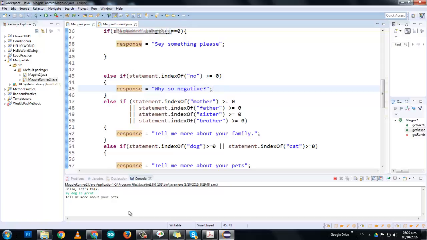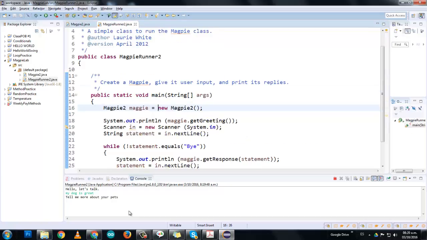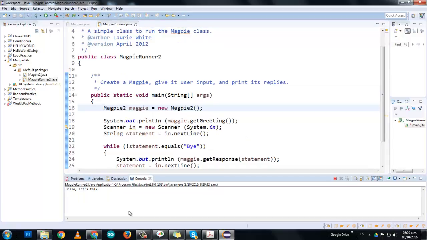Okay, so we have some problems in our chatbot. If we actually run our chatbot, it says hello, let's talk, and I say nobody is taller than me. Okay, then nobody's taller than me.